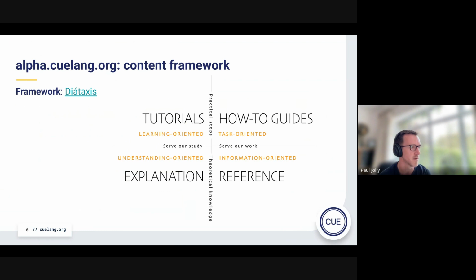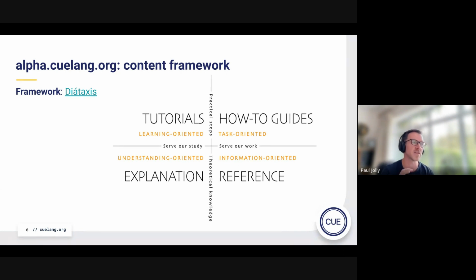That's called the Diataxis. It's used by a number of other sites out there as a very practically oriented way of framing a categorization, for want of a better phrase, of the different modes that users of the site will be in when they arrive. So here you can see those tutorials, how-to guides, explanation, which can also be referred to as a concept guide, and reference material. And the two axes here are whether someone is at study or at work on the horizontal axis, and on the vertical axis, whether they're looking for practical steps or theoretical knowledge.